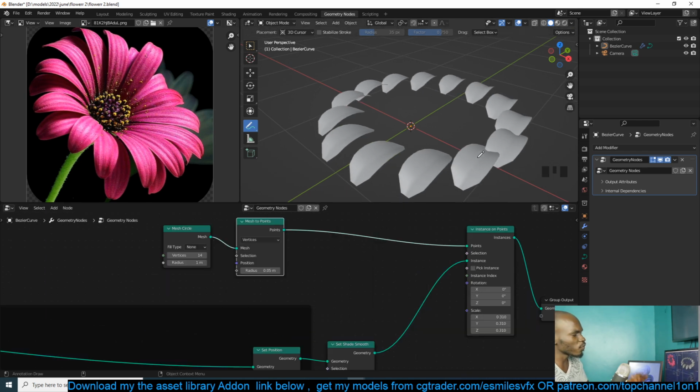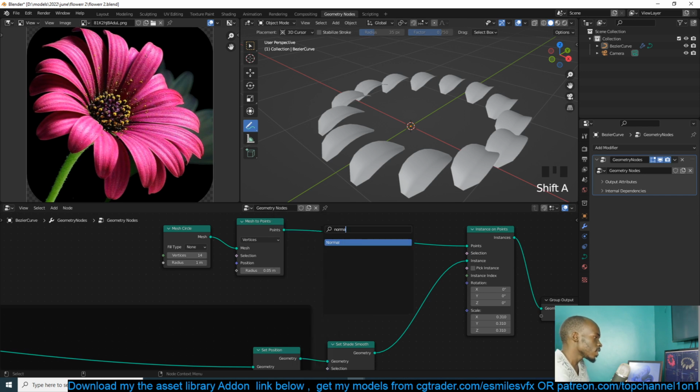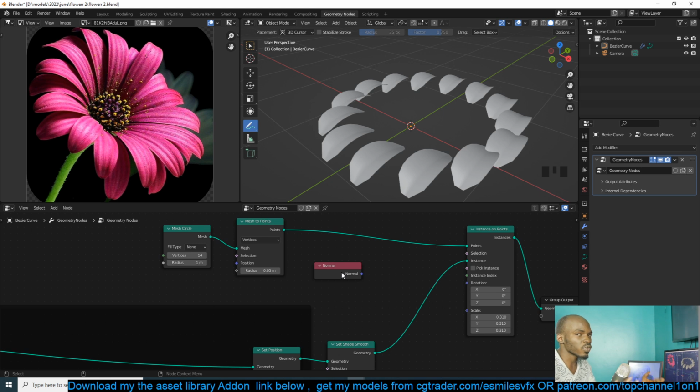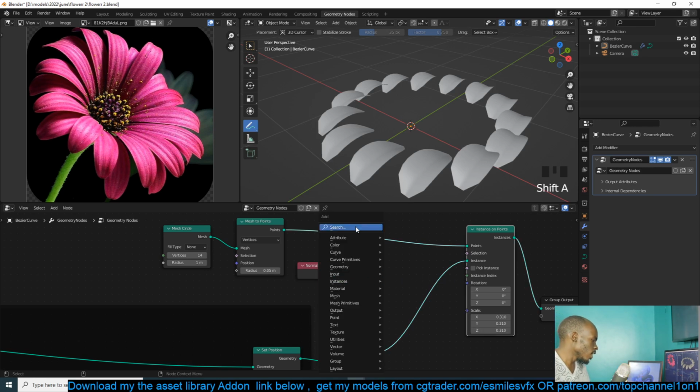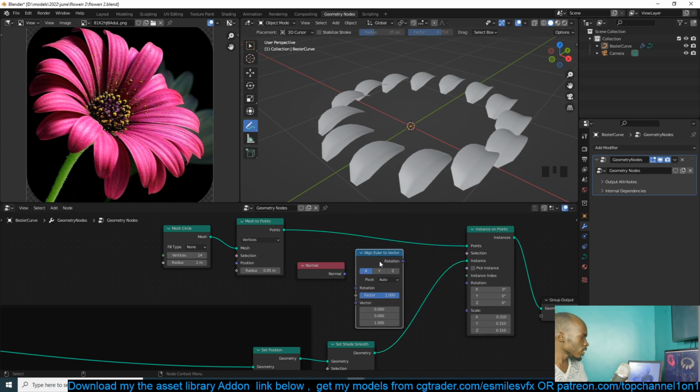The petals are not facing the right direction. If we get the normal direction of each of the points, we can use this to create a new rotation for each point. Because normals don't translate directly into rotations, we need to get a align euler to vector, and our vector is going to be the normal.